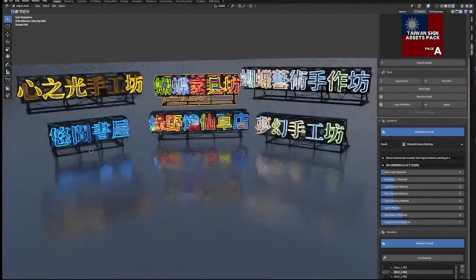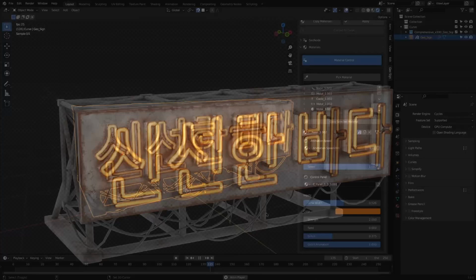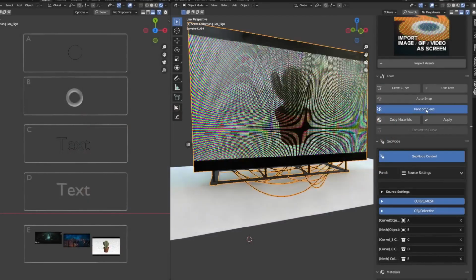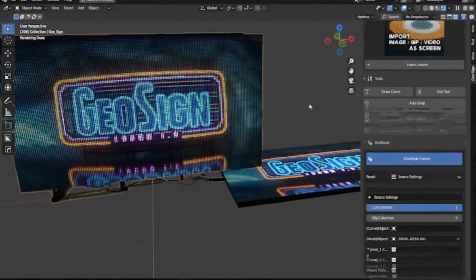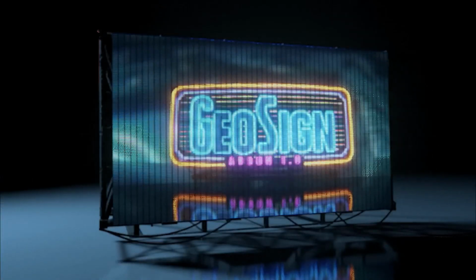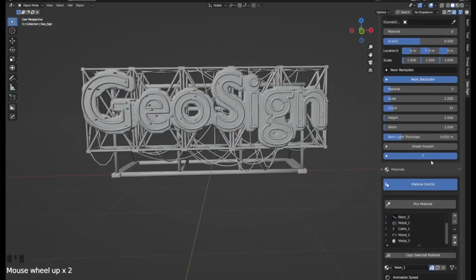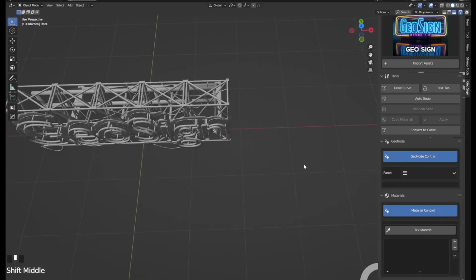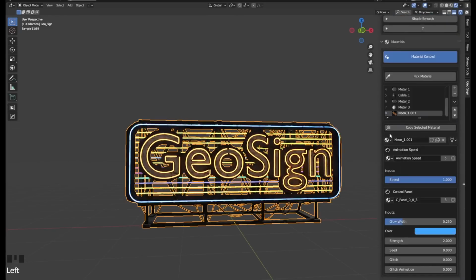In addition to generating signs, the add-on includes various features like animation, which is a cool effect that you can add to the signs, and they will automatically look like they are flickering just like in real life. The add-on also allows you to easily transform images, videos, and GIFs into screen signs with animations, which will help add massive LED screens to the scene. You can also change the default text in the signs and craft custom text depending on what you want to be written on the signs, which is something obvious, especially since you're gonna create a custom project and thus you will need custom signs for the most part.